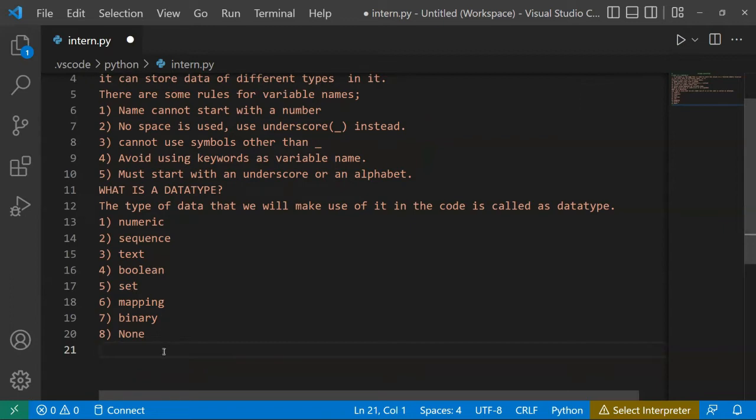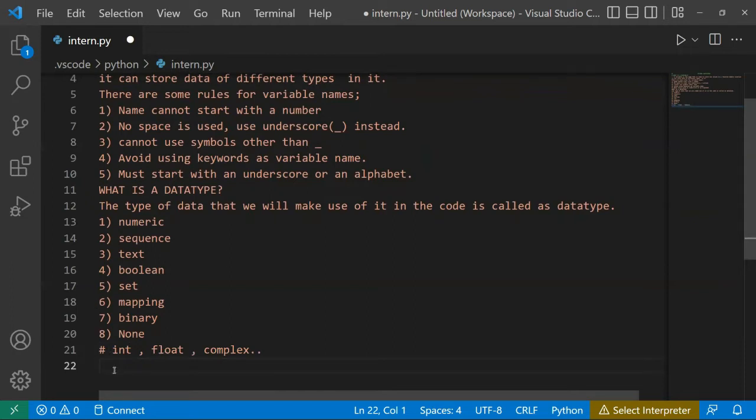Upon dealing with numeric type, it deals with all the number types. This consists of int, float, and complex numbers. Hope you all know this.